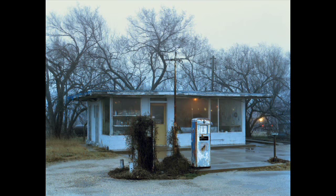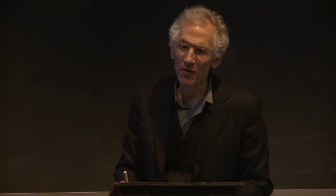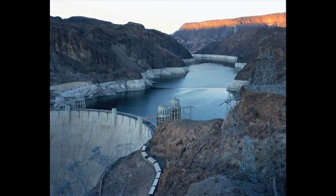In the style of 19th century painting and photography of the American West, this picture of the Hoover Dam is a rendering of nature's awesomeness. But look closer, and you can see the diminishing waterline, the so-called bathtub ring. The ring is a result of a more than 10-year drought, as well as the siphoning off of water to nearby Las Vegas for luxury hotels and golf courses. Water itself has become more valuable than the electricity it can produce.